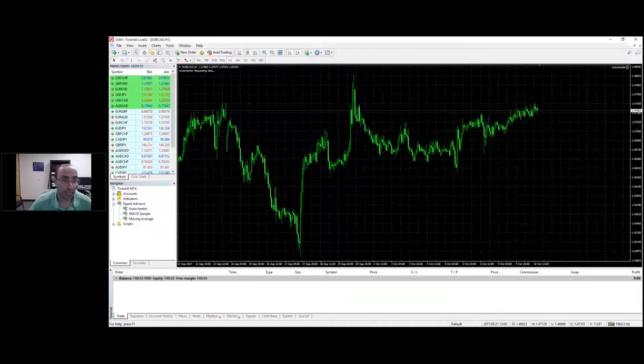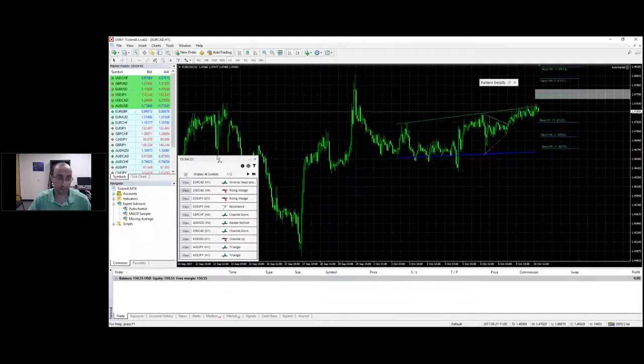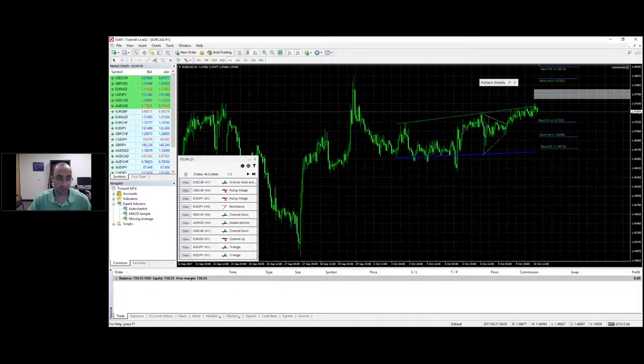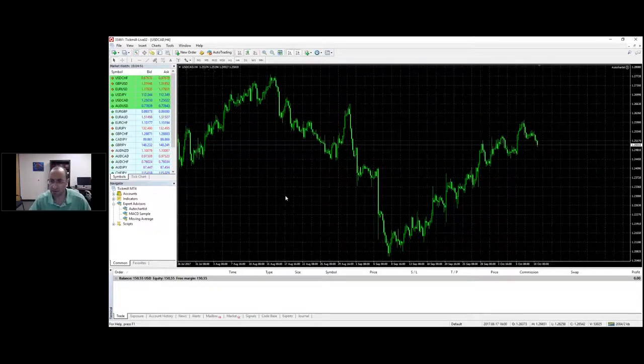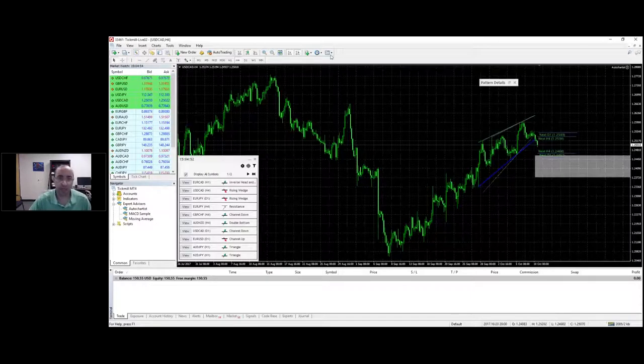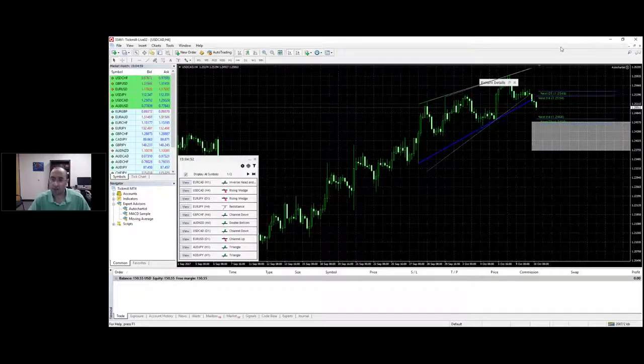So what we're going to do is we're going to click on the first opportunity here that we've got listed, Euro CAD. Autochartist says it's a head and shoulders, and it doesn't really look like a head and shoulders to me. Inverse head and shoulders to me, possibly a little bit. Not really such a good one. Let's see what this one here on USD CAD looks like. Let's give that a moment to come up. Okay, there we go. Like I said, click on USD CAD. Let's see what that looks like. Okay, that looks a little better for me. This is certainly something that I look like I can trade.